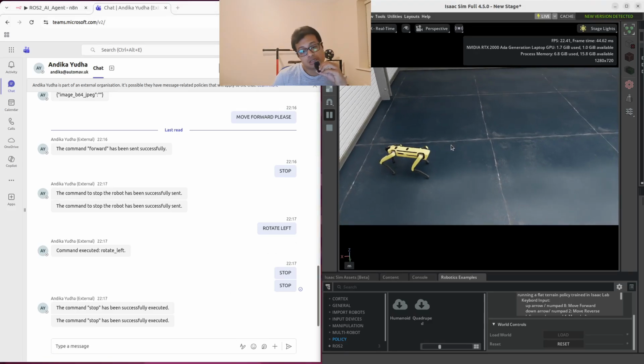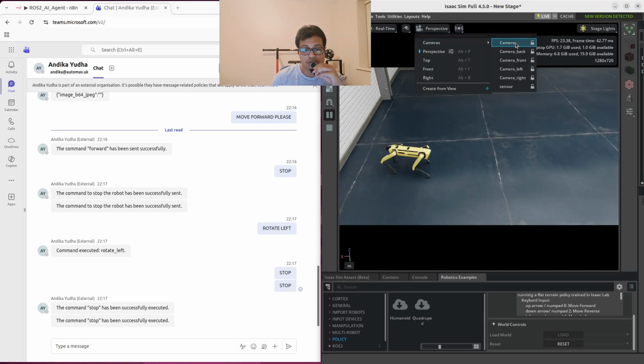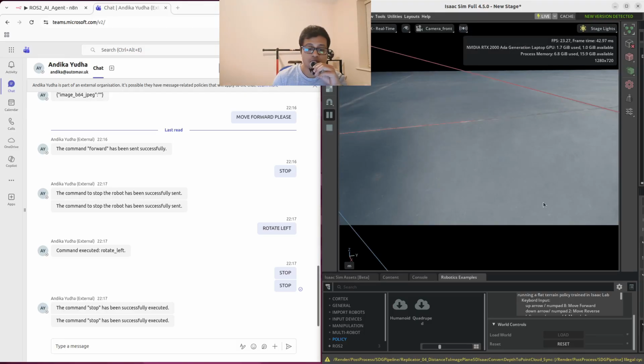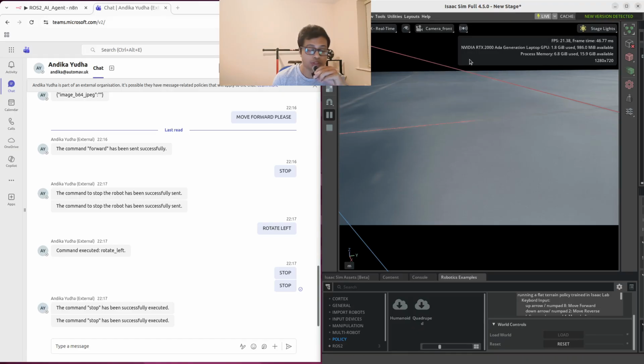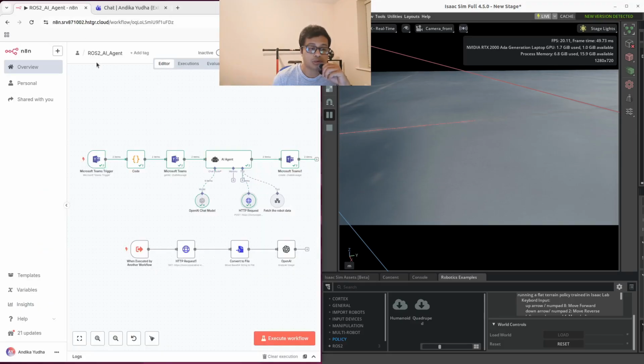Yeah, and there's another feature that I have in here as an experiment. We've got a couple of cameras. Let's say I click the front camera, okay, so it's going to look at the floor. Basically, what happened here is that by using Robot Operating System 2, I streamed this data directly, and if we go back to our n8n workflow, we can actually ask the robots about what they see by using this image analyzer from OpenAI. Let's go ahead and try that.